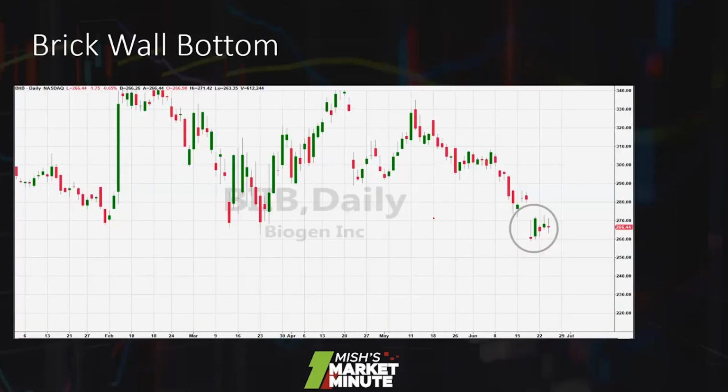Now, in terms of the brick wall bottom, now again, you can see that you had your move lower, and look at this, a new 60-day low, and the next day it actually was a 60+ day low reversal pattern as far as I can see, because it took out the top here and closed above this bar that it made a new low. That's your confirmation that it looks good. But the next day, look at that. You had an inside day. The next day after that, it didn't really go anywhere. And so essentially what this was telling you is that you needed another move back over here, and we don't have the information to see if that happened.